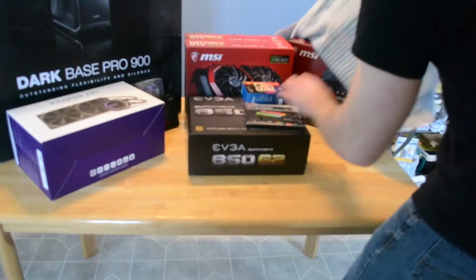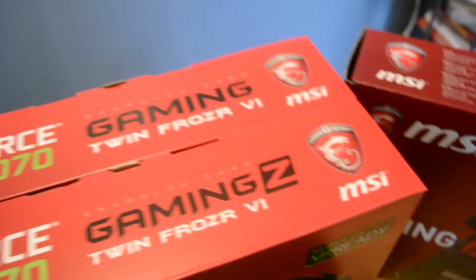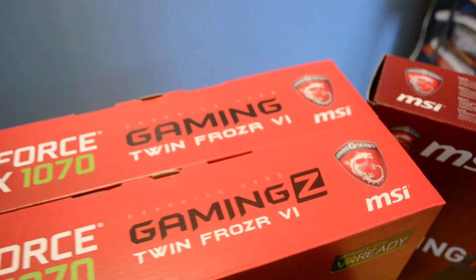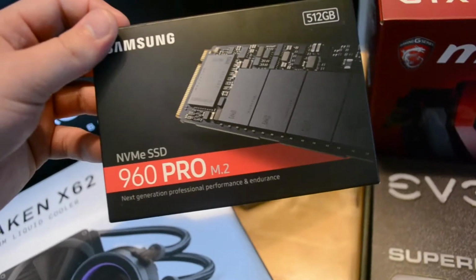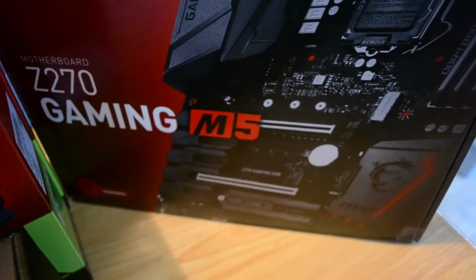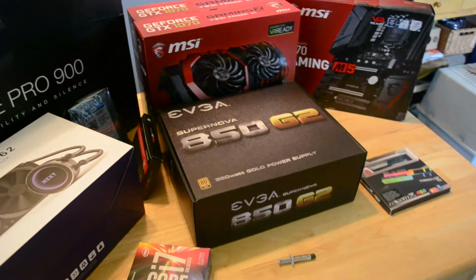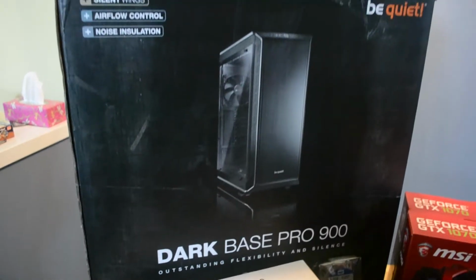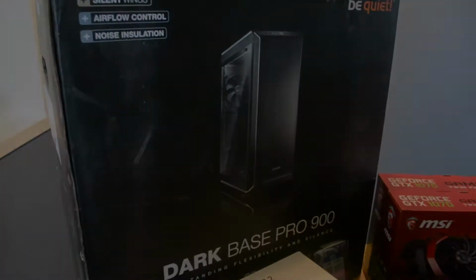Let's take a look, shall we? First we've got the Intel 7700K, some G.skill Trident Z 16GB RAM, 2 MSI Gaming 1070s, 1 Gaming Z and 1 standard gaming version, which I made a comparison video on, a Samsung 960 Pro M.2 512GB. All that's going in the MSI Gaming M5 motherboard. We have the NZXT Kraken X62 water cooler for the CPU. Powering all that is the EVGA Supernova 850 G2, and that's all going inside the Dark Base Pro 900 by Be Quiet. Very impressive. Well, let's get to work.